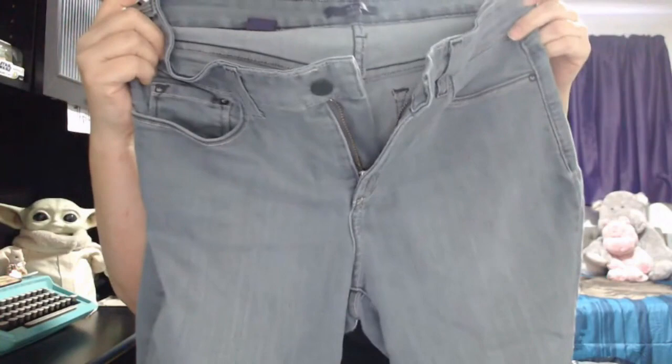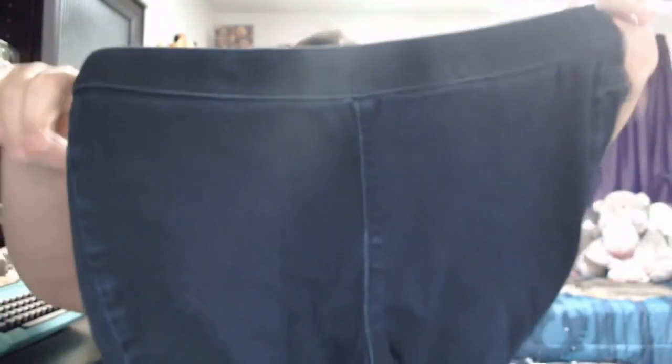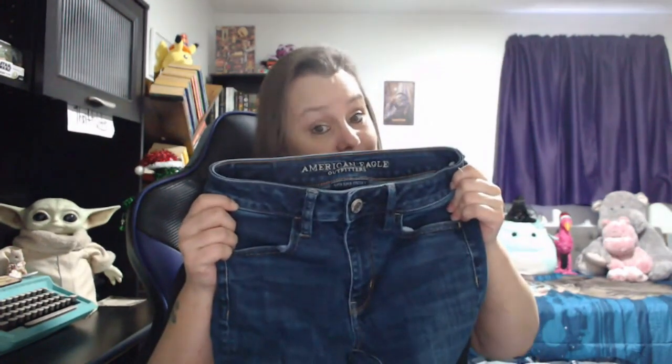Not Your Daughter's jeans. This is another brand I'll pick up regardless of what size it is. And I start these around $25. I used to start Not Your Daughter's jeans at $30, but everybody's got to race to the bottom. Another pair of J-Lo pull-on jeggings with the elastic waist. I like J-Lo as a bread and butter brand because it sells pretty quickly. It usually sells for $18 to $25, depending on what kind of jeans you have and what size, but they sell fast. So it's a really good, quick return on your investment. And if you're only paying 99 cents and it's $20 and it's shipping first class and it's going to sell in under a month, it's a no-brainer.